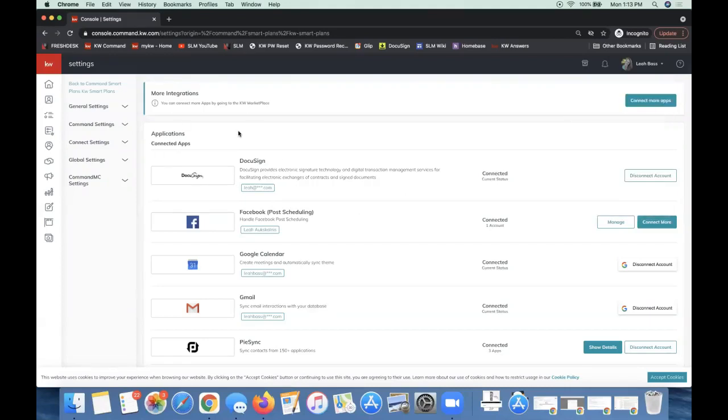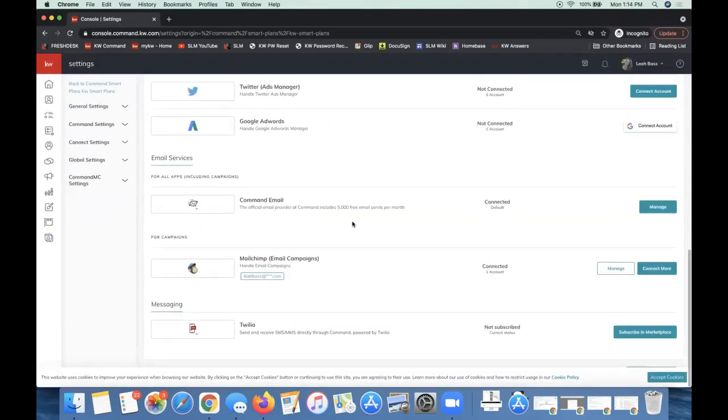All right, and when you're taken here, you'll see all the connected apps that are currently linked to Command. So to make sense of this section, I like to think of a smartphone like an iPhone or an Android, right? When you get your new iPhone out of the box, your iPhone has a lot of really great features on it. However, you can search your App Store, your Google Play Store for further apps to increase the functionality of your iPhone or your Android. Same concept here. So out of the box, Command has a bunch of really great features. However, in these connected apps, you can link up further apps to increase the functionality of your Command account. And there are a couple apps that do apply to the smart plans.